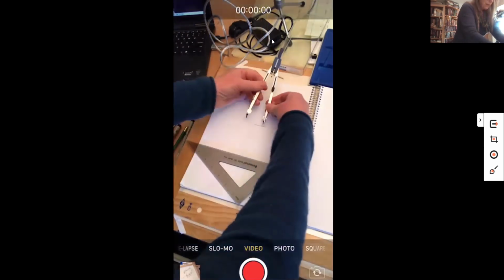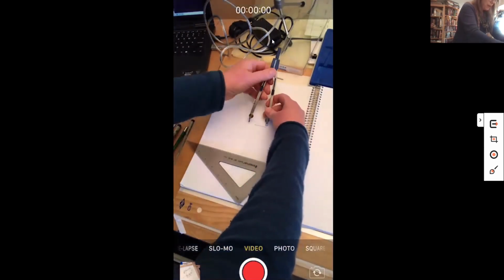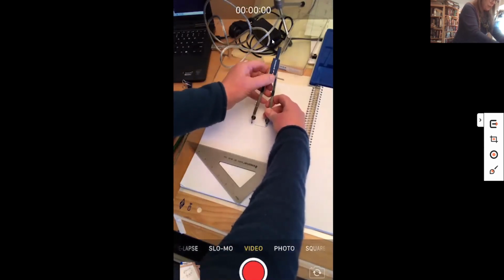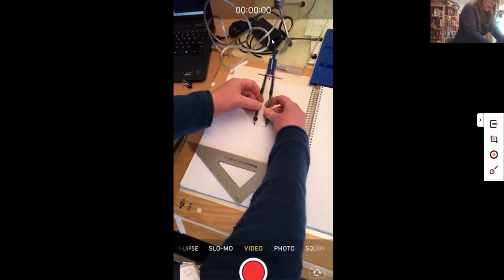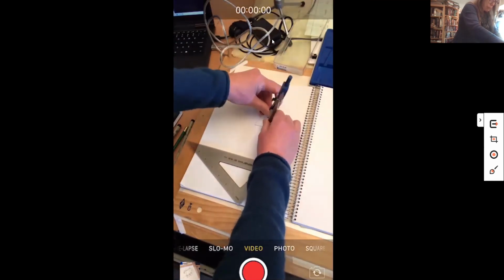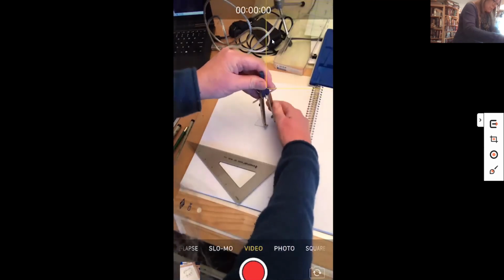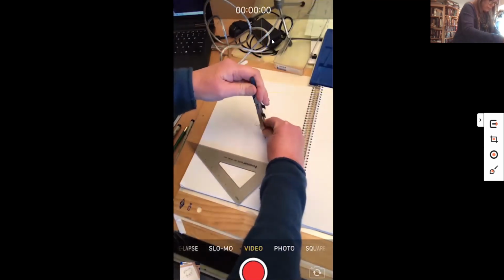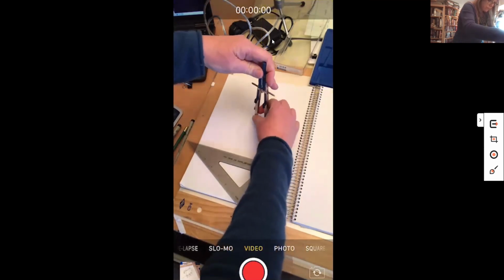So you can think of every line segment as being a radius of a circle. Isn't that cool? So I'm going to put one end of my compass on one end of the line segment, and I use a compass with a screw so that I can make it quite secure. And now I have my compass set to match the line segment. I'm going to draw a circle. Okay, there's our first circle. So now, this line segment that I started with is now, as you can see, the radius of a circle.